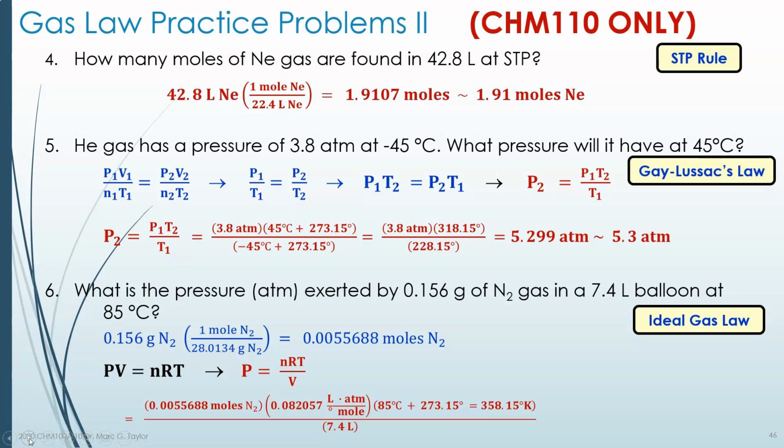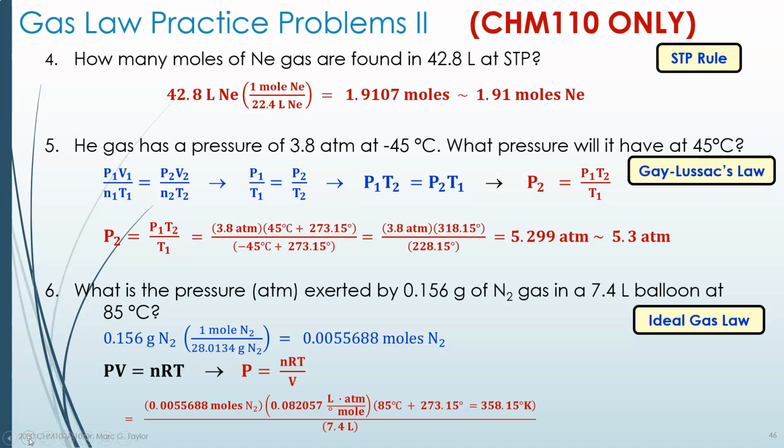So since this problem is in liters in volume, in atmospheres for pressure, in degrees Kelvin for temperature, and moles for the amount, our unit for R must be liter atmospheres per degree mole. And the number that corresponds to that unit is 0.082057 liter atmosphere per degree mole. If we were using a different pressure unit, we would have to use a different version of the R constant. They're all the same, but they're different units, and therefore they require different numbers.